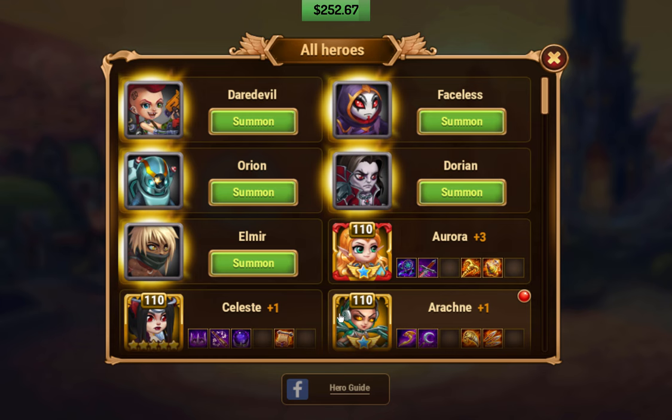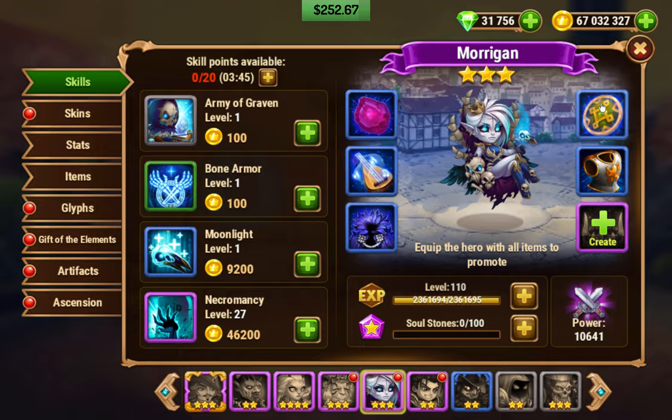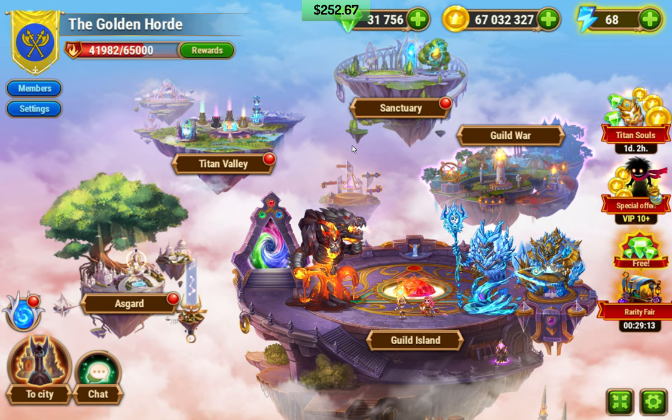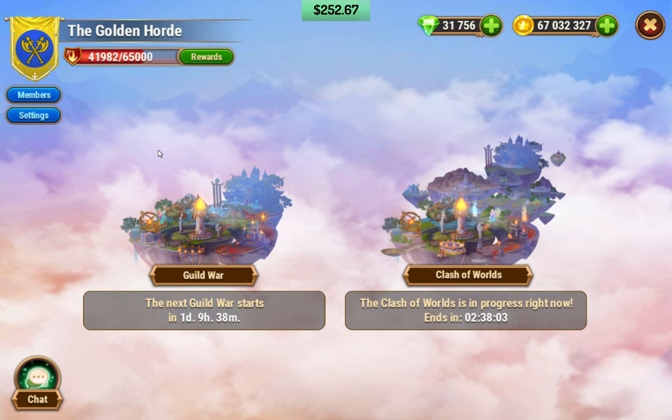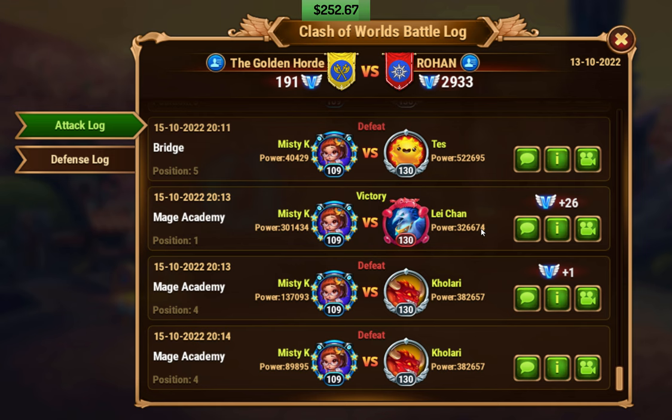Not too big. We put a few more skill points into our necromancy skill. I filled in our equipment here. And then we did our clash fights. I talked about my guild war stuff, but it didn't get recorded. I ended up with 28 points in clash, which is more than I had the last couple. We actually got a win here. This was a clean one, I cleaned this one up for 26 points.